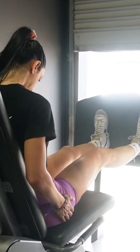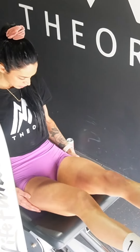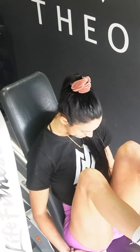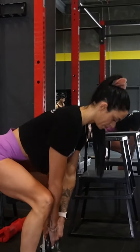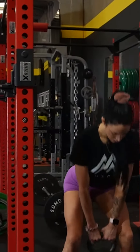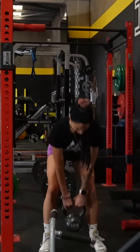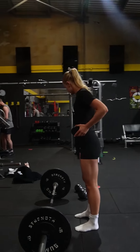First up, we're hitting high stance leg press. The idea with the high stance is we're going to stretch through the hamstrings to work on that glute tie-in, where the glutes meet the hamstring. We're going through 10 reps here, superset with kettlebell deadlifts — 20 reps — really focusing on squeezing the glutes at the top just to get the muscles active. These first two exercises are a primer for the glutes and hamstring.